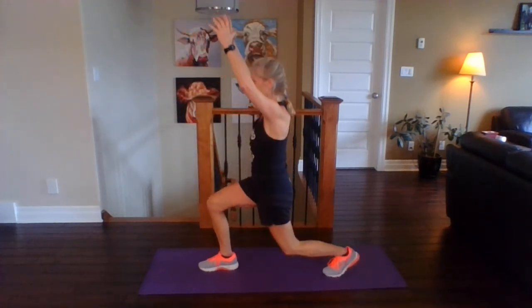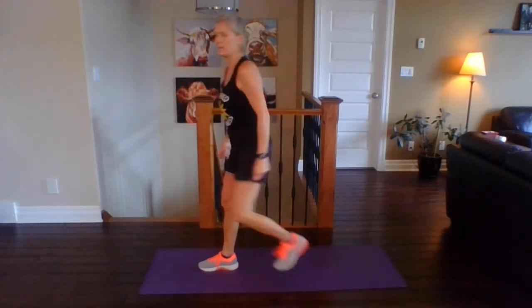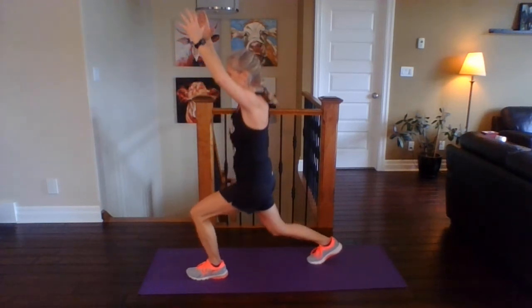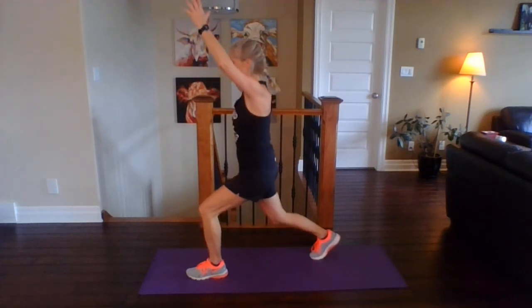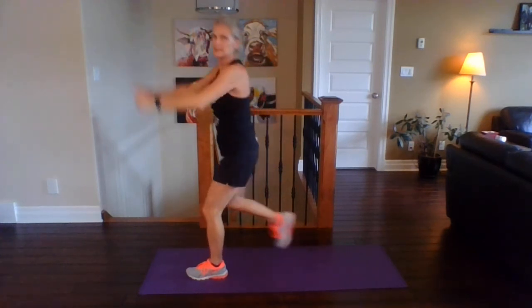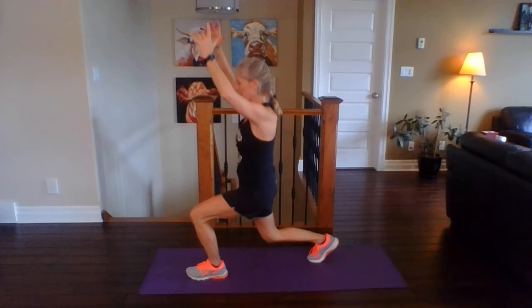Looking good. Woohoo! Time. Other side. Pulse, pulse, pulse. Knee. Good. So, bending that back leg as well when you get into that lunge.